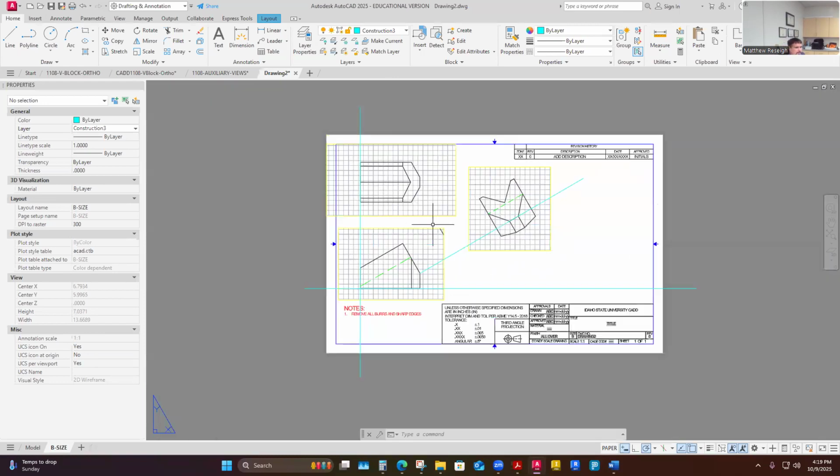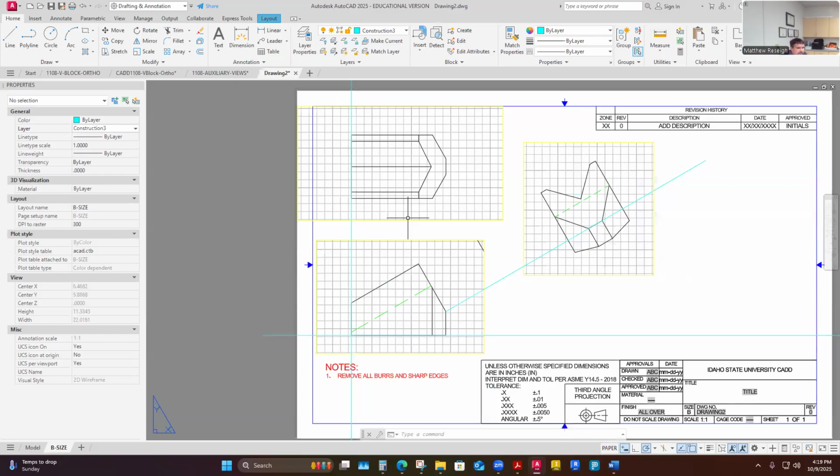So I'm not set on these positions, but this is a good start of what my orthographic projection might look like using multiple viewports here. And I'll clean that up as I get to dimensioning. When I'm ready to dimension, I can dimension in each one. These are all the same scale. I want to be careful with this if I was changing scales. In fact, I wouldn't want to do this if I was changing scales. I want all three of these views to be the same, unless it was that auxiliary one.